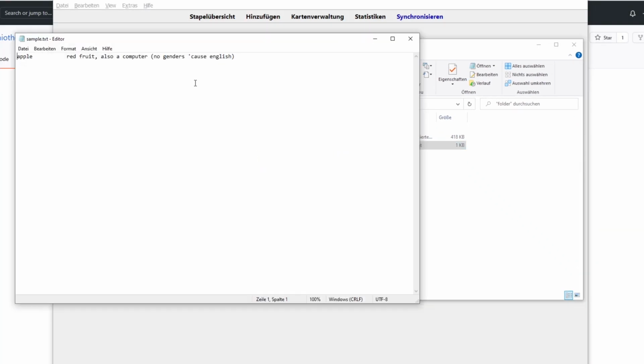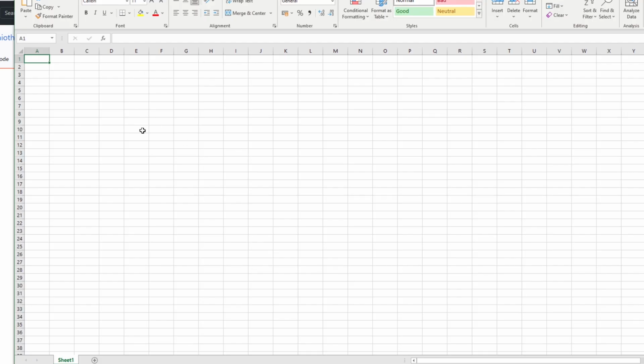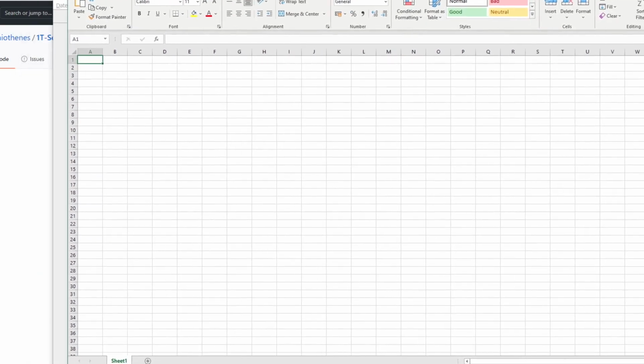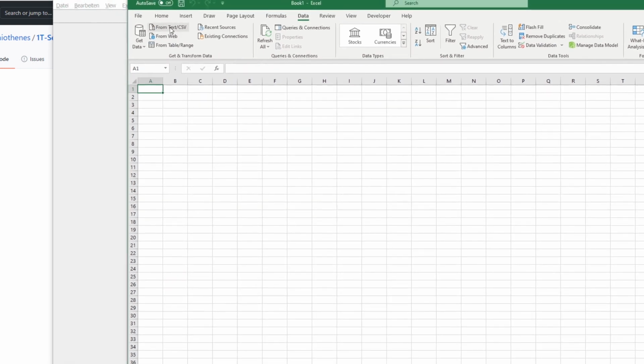You can click on it and you see that it's going to be way more filled out if you have way more cards, and there's going to be like a huge space right here. And this is what is required. There's a few ways to get the target word from this text. An easy way is to select your Excel sheet or Google Sheets. So then what you would do is probably import the data. So you click here from text or CSV.